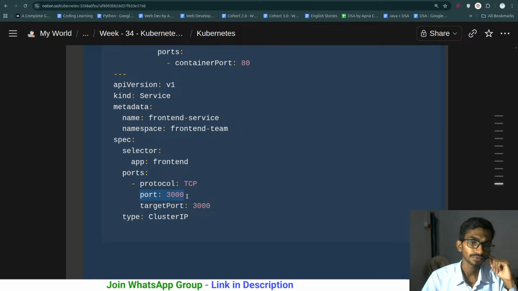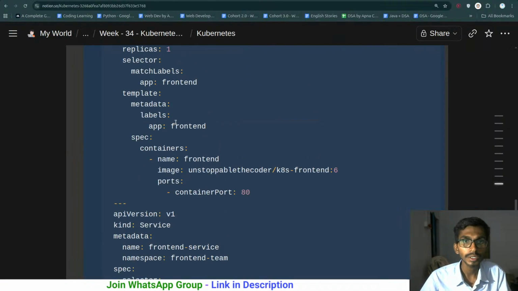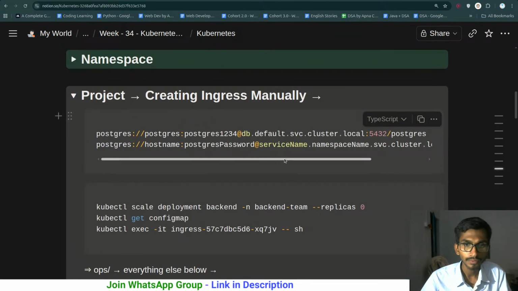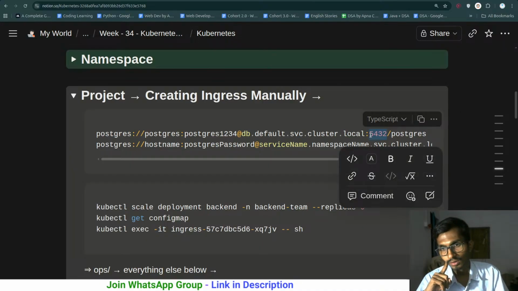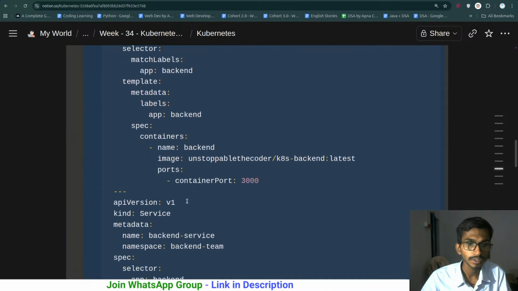This is a service. This service also runs on port 3000. So all the services run on port 3000 by default. And then, just a minute. If I'm not wrong, whenever I'm getting the address, I'll have to specify this port 3000 over here, right? Because they are running on port 3000. If I were running on 80, then that would not be the case, but okay, I'll see that.